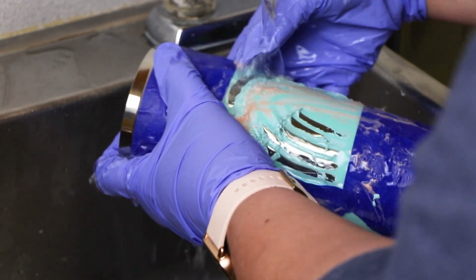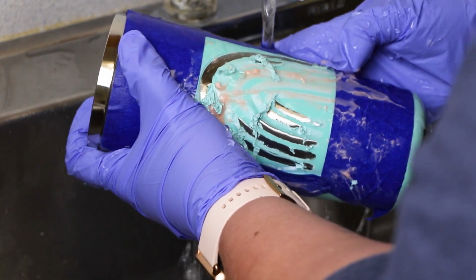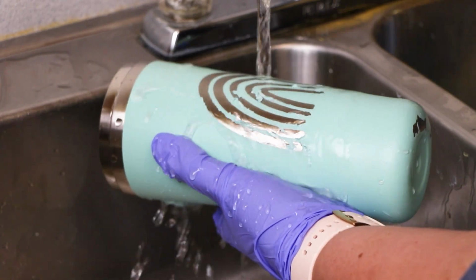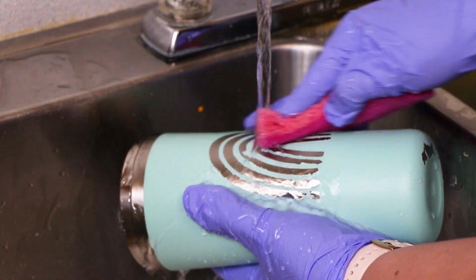Now that it is completely covered, we are going to allow it to rest for about 30 to 45 minutes. This time can depend on the type of tumbler you are using, so make sure that you do your tests first. After 45 minutes, we will use our nail to take the Citristrip off. Then we will take the scrub side of the sponge to remove the processed paint and Citristrip.